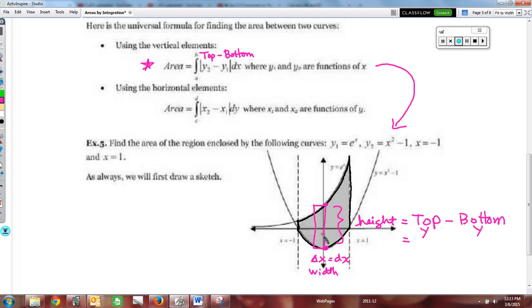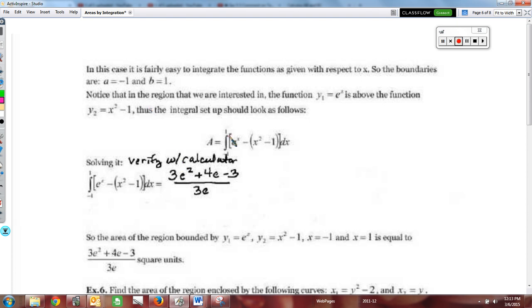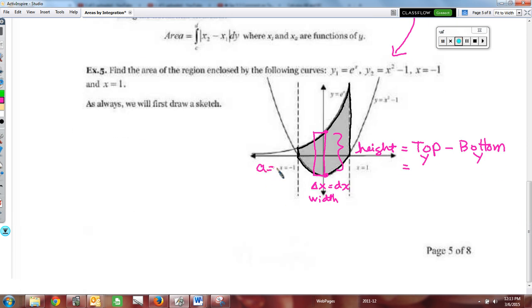Okay? And so, following through with this one, I'll come back to the horizontal ones in a second. I identify the top curve, I identify the bottom curve, and I identify that this makes way more sense as vertical rectangles, where the width would be delta x. When I set up my integral, I'm going to integrate from my bounds, which they gave me, -1 to 1. Those are the x values. If you come back and look here, your a is going to be -1 and your b is going to be 1. These are the bounds that we're using.